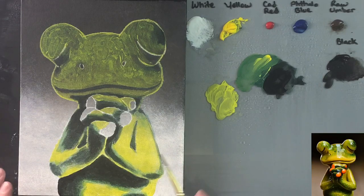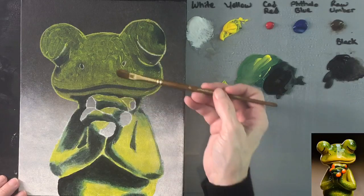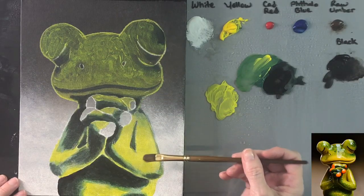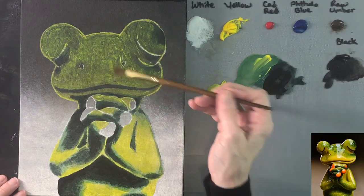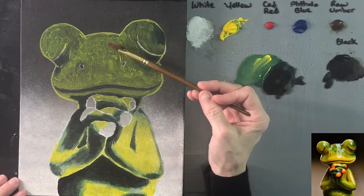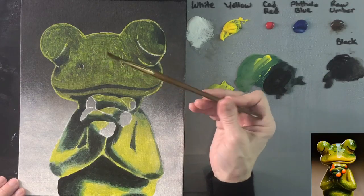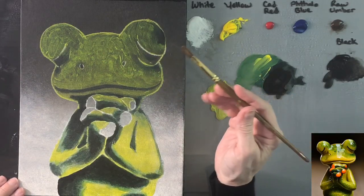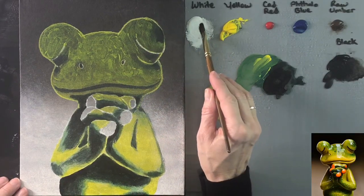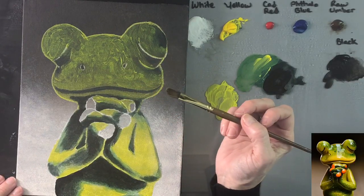Okay, I wanted to show you before I put a second coat on the face that this is the same paint as this, but because this is against the lighter background, it showed up brighter. So when you get this, don't worry about it. That's normal. I'm just going to have to go over it with another coat. And actually, what I might do is add just a touch of white to my yellow, and that will give me better coverage.